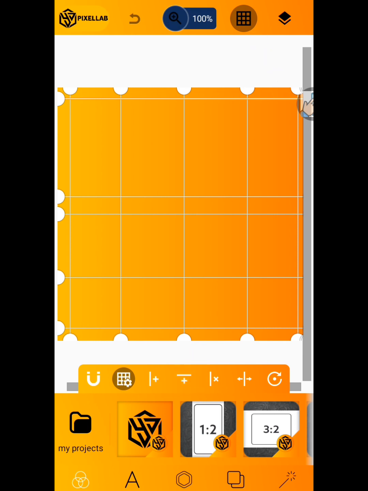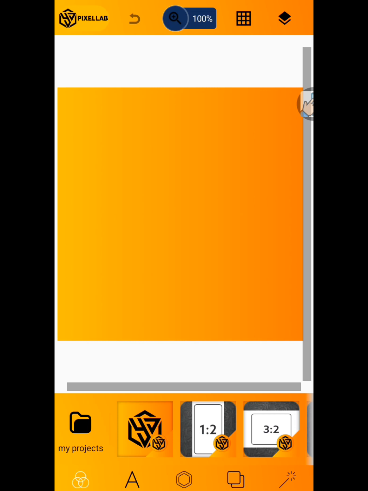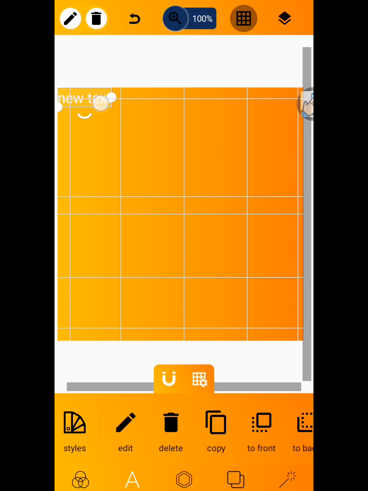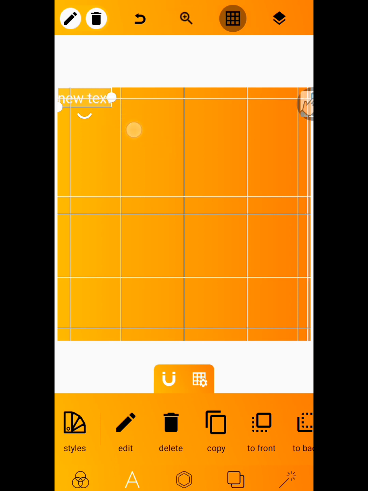Let me show you something. Let me bring in a text now. For instance, you want to place it on a particular gray line here, and you might not be able to see it well.